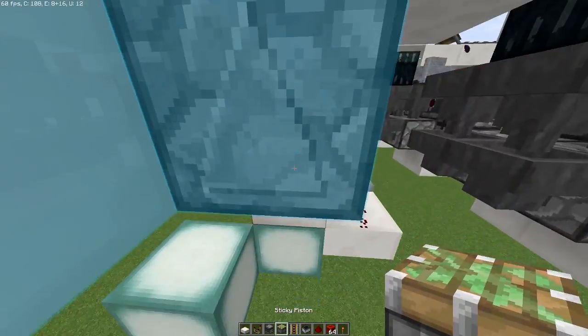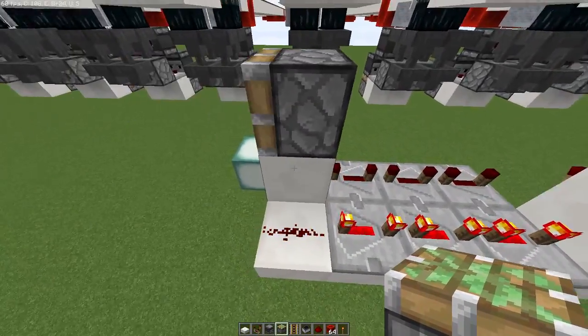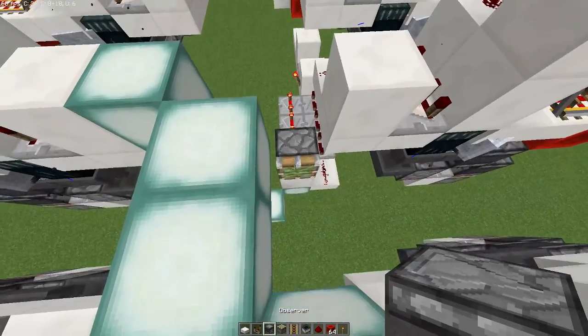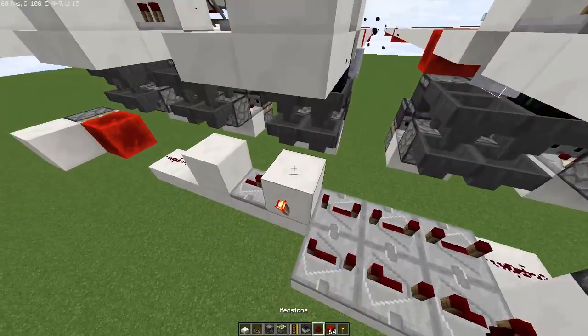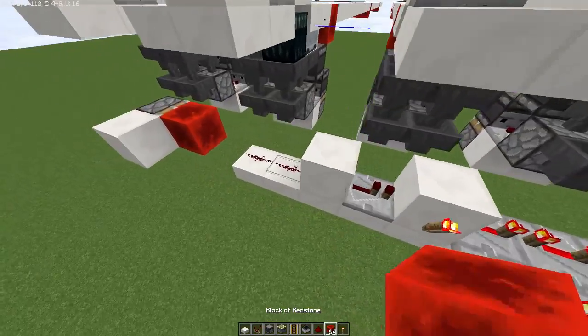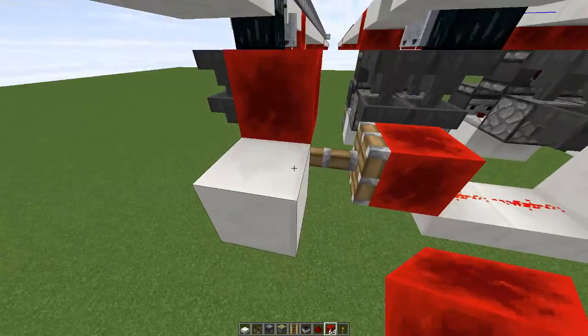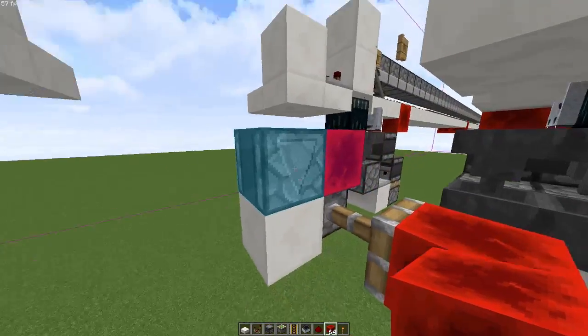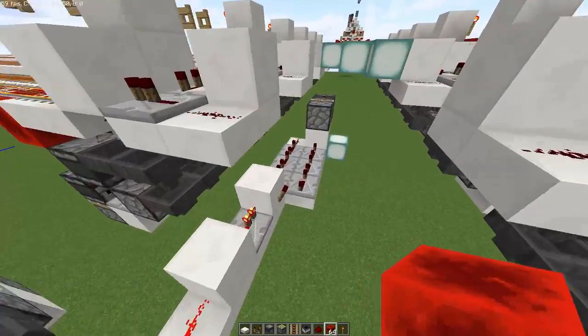Alright, so the clock is actually going to go into something a little bit tricky here. You're going to need to place a piston right on top of the block. Let me just get rid of the schematic. Right on top of the block that this clock leads into, you're going to want an observer facing up. It'll pull it back. If you want to shut this clock down, which I would recommend while building this, you can easily just power this repeater or extend this piston back here. This piston will be powered from a long trail of droppers or observers facing down. We'll get to that later, but we're just going to leave this piston extended for now.